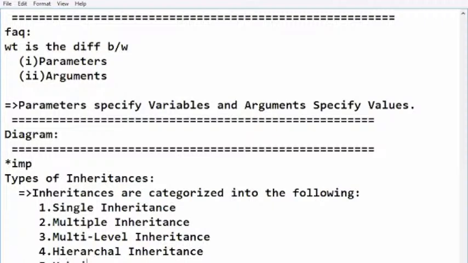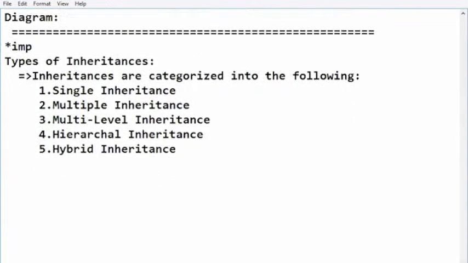Hybrid inheritance. Single inheritance, multiple inheritance, multi-level inheritance, hierarchical inheritance, and hybrid inheritance. All object-oriented programming languages will support these 5 types of inheritances. Common. Okay, right.